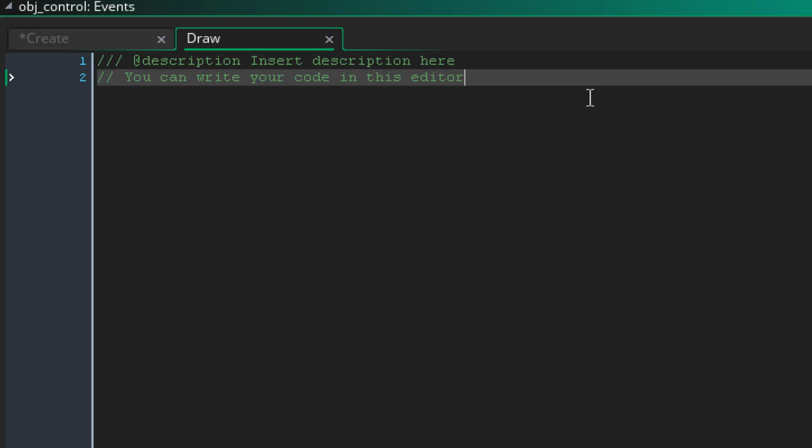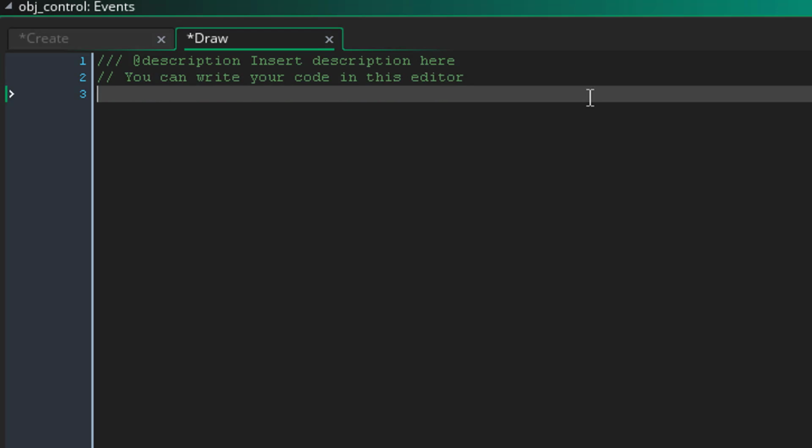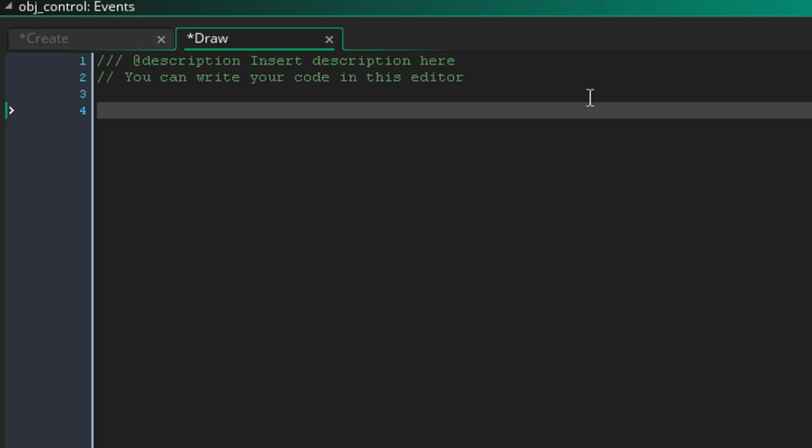This isn't so bad because we can check to see if the surface exists before we try and use it, and if it doesn't, then we can just recreate the surface and we're good to go. To do that, we need to use the surface exists function within an if statement to see if the surface already exists or not. So then for the argument, you just put in our variable surf, which holds the ID of the surface we created within the create event of this object.